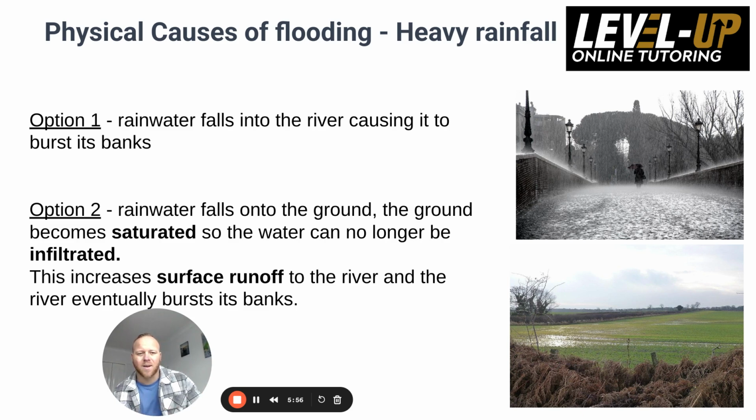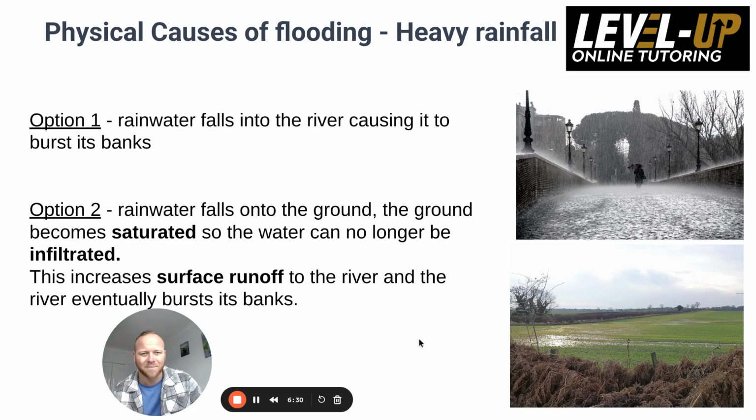So you could go back to this idea of rainwater hitting that saturated ground, making it even more saturated, so therefore it becomes impermeable. Great picture here showing this, okay? No way is any rainwater going to infiltrate here because it's become impermeable because the ground is already saturated. Think of a wet sponge. When it's dry, you pour water on it, it can absorb it. If it was soaking wet and couldn't hold any more water, when the water does hit it, it's just going to run off, isn't it? Okay, try that next time you have a shower or a bath. So that increases surface runoff to the river, and the river will burst its banks.